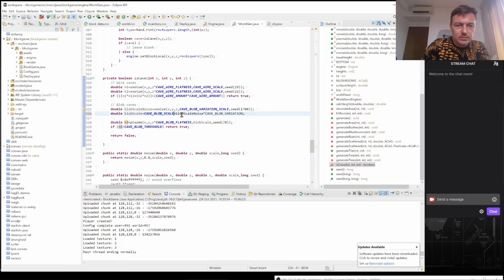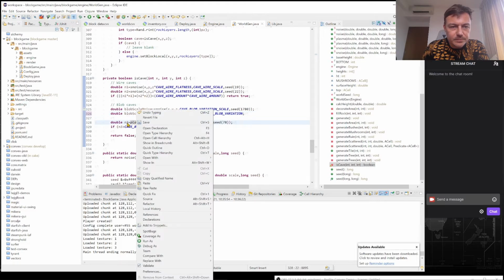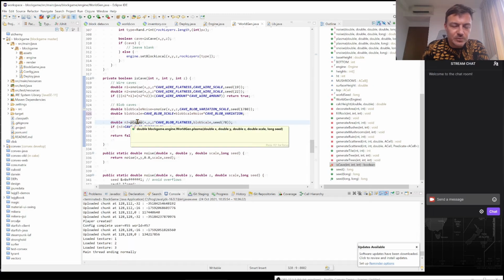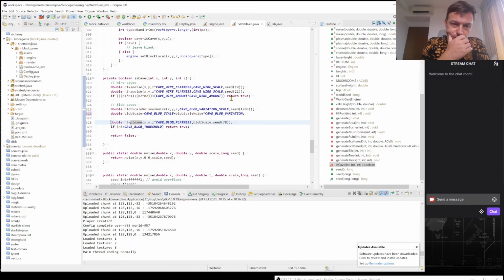Let's restore this plasma. So it wasn't a problem with the plasma function. It's happening with all of our different noise functions. We have a seed, and the seeds work. That's pretty well tested. It's just this variation which is causing it.